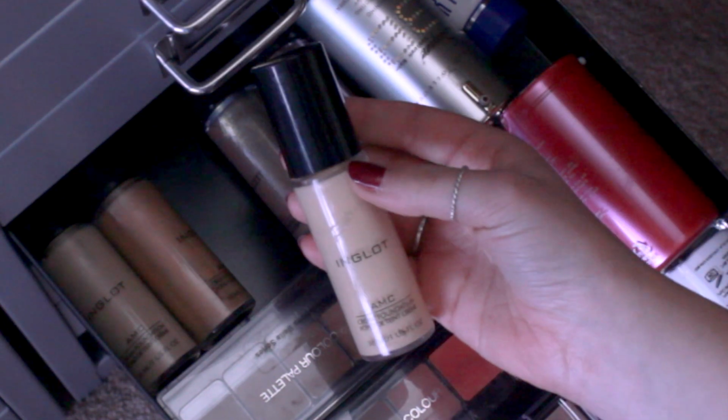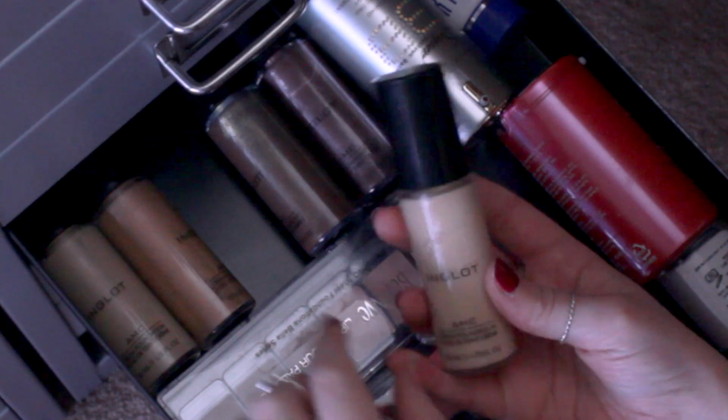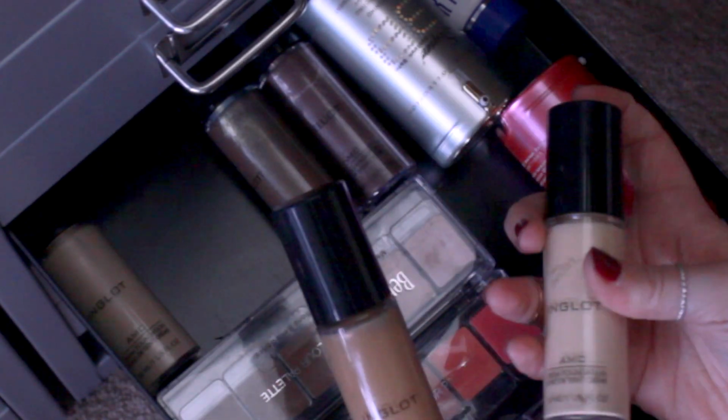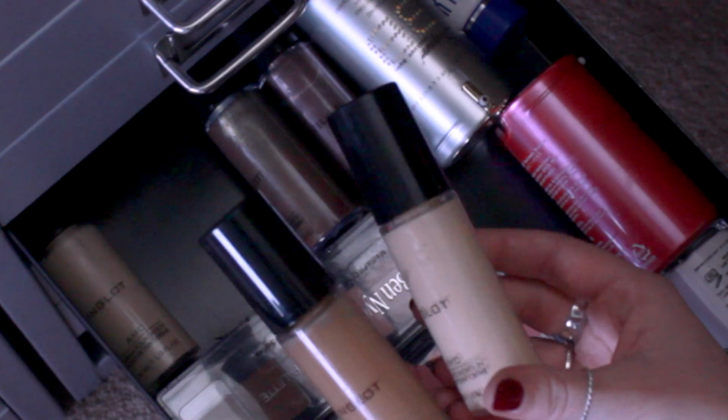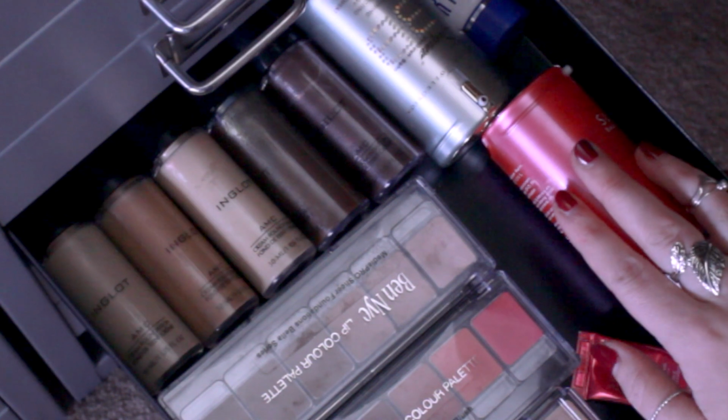And again, this I used on my friend recently. For her skin tone I ended up mixing, it was 2 squirts of this and then 1 squirt of this one to get her exact skin tone. And yeah, I really love this stuff. It's so beautiful for bridal. I love it. And then of course my favourite BB creams.